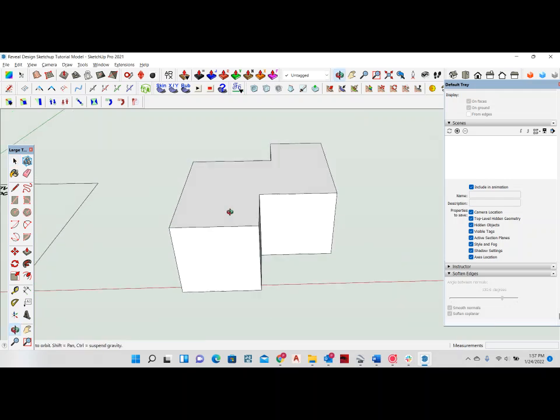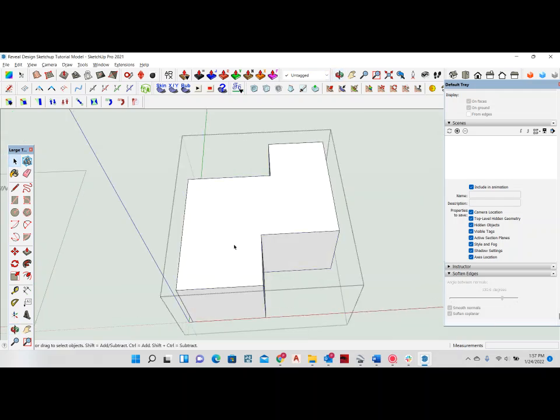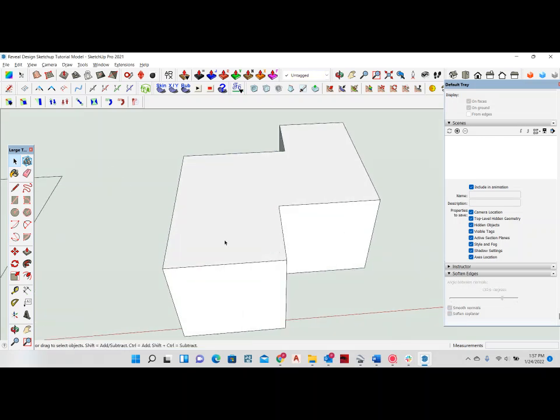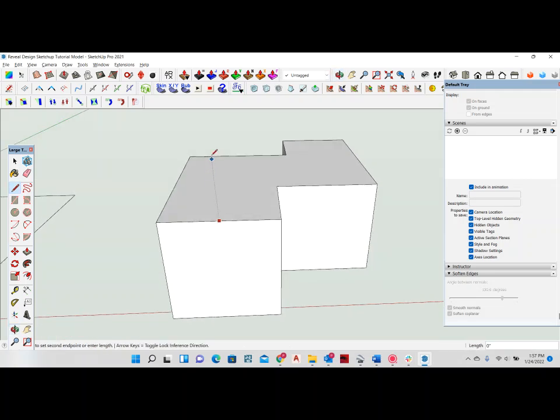This is just a rough idea of what a house could be. I have it grouped, and I'm just going to go ahead and start creating the roof on the outside of this group. So what I want to start off with is just our line tool, and I'm going to create a line that's going to go up approximately 14 feet. And then we're going to create some eaves here. So I'm going to go 18 inches on both sides of this, and then I want to bring this up 6 inches.